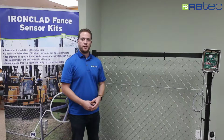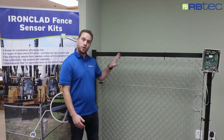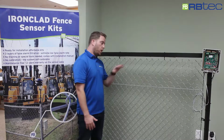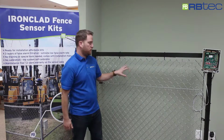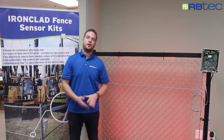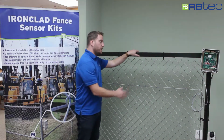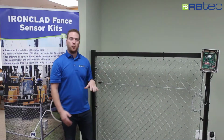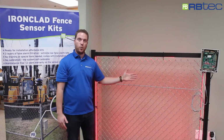Now what I'm going to demonstrate is how the system, even while in windy conditions, triggers an alarm. So I'll shake the fence and tap on it at the same time, and you'll see that while I'm shaking it, it does not trigger an alarm, but once I tap it, it does. So that means that weather conditions and that kind of movement, the shaking and the pulling and the pushing of the fence line, does not kill the system. It doesn't mean that it's not working. It's still working the whole time.